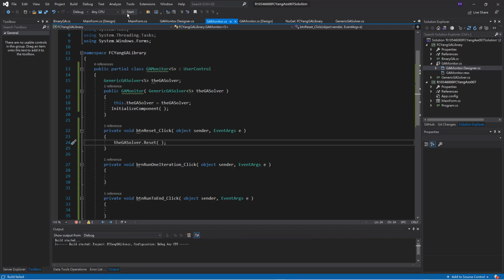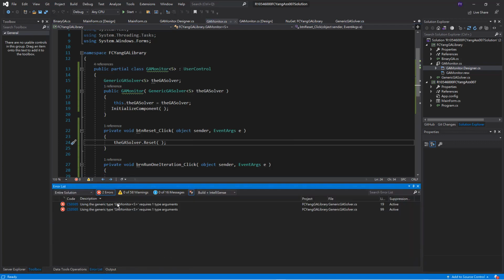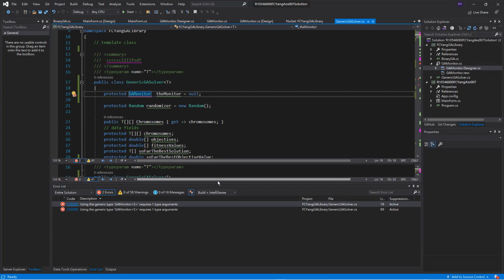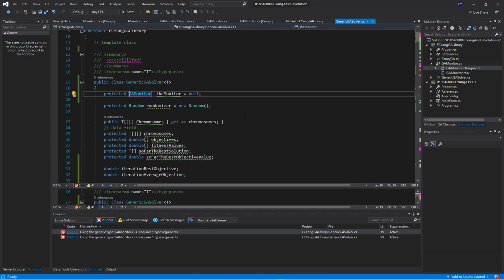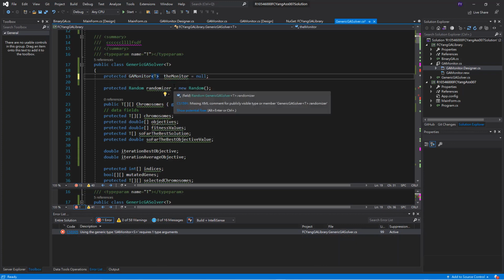But if you compile it, you will see an error coming out because we have changed the GA monitor, right? So we needed to update our code right here. The GA monitor, generic GA solver, will be associated with a GA monitor, right? So definitely we will specify that it takes the parameter G. The monitor originally is none, okay?